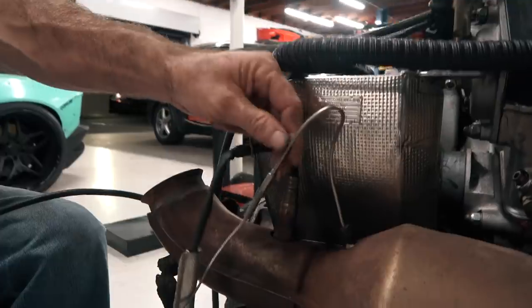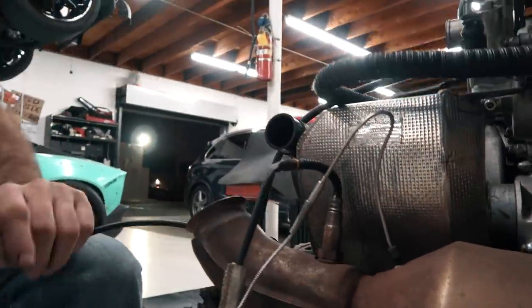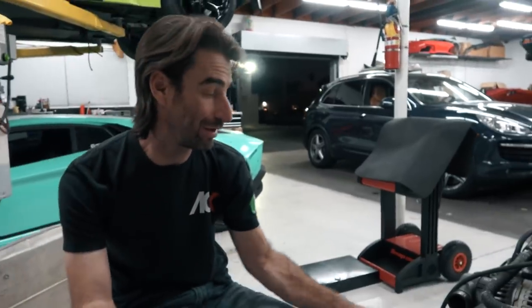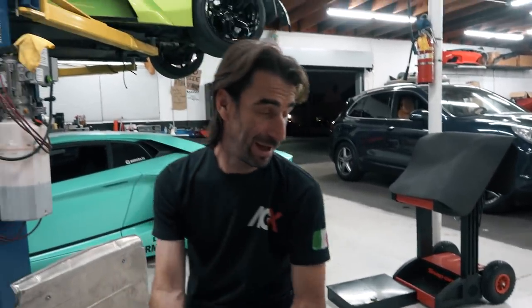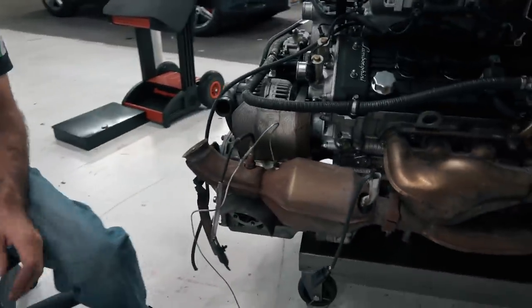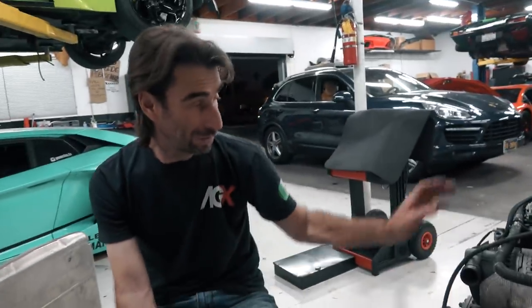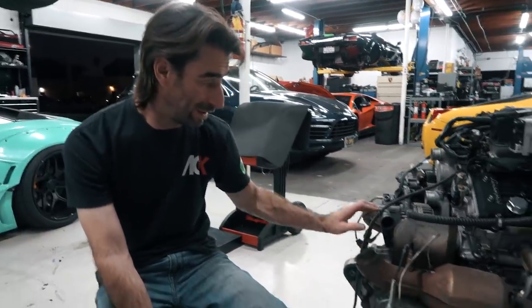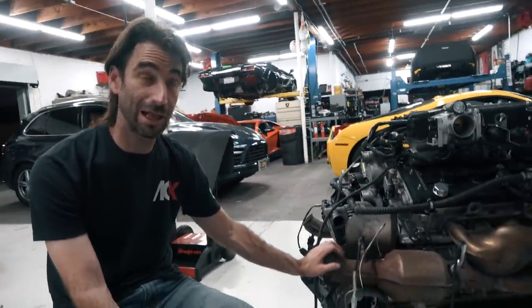So this thing is just like grandma's turkey. It's just a big metal probe shoved down inside the catalytic converter, just like you'd send one down your Thanksgiving turkey. And it measures the temperature of the catalytic converter. This one has actually failed, as you guys can see, it's blown apart in the middle. So along with all the stuff we talked about, transmission clutch, valve adjustment on it, it's actually gonna get a replacement on the right side catalytic converter.